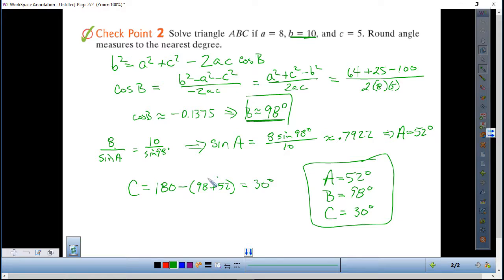Whether or not it's obtuse, it doesn't matter because cosine is going to actually show you whether or not it is. Law of sines will not. And then once you find that, you can use law of sines, or you could use the law of cosines on this second step. I like the law of sines. It's just easier once you've got the obtuse angle out of the way and you've got a complete ratio. And then just use subtraction to find the third angle C. You could have easily gone up here and after this first part solved for C, and you would get the exact same thing, within a couple of tenths of a degree.